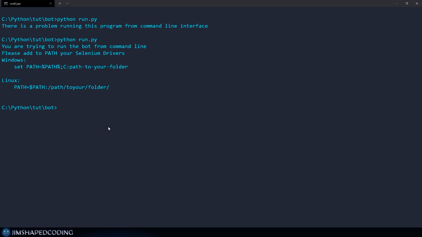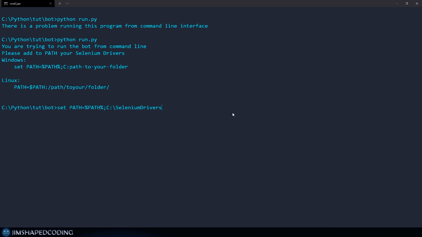Alright, so now we could go to our terminal and again run this command, and you can see that we have a very friendly message. The only thing I have to do now is grab this, paste it in, and customize the path that we should add here. So it will be Selenium drivers once again, and I'm not always sure if it needs to be added with a backslash at the end or not.